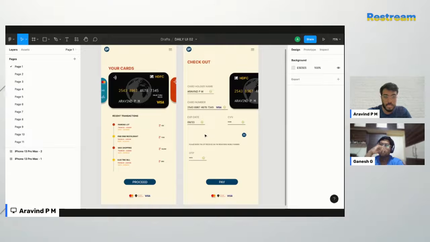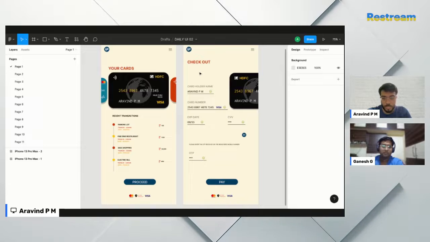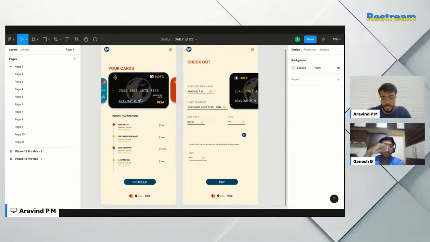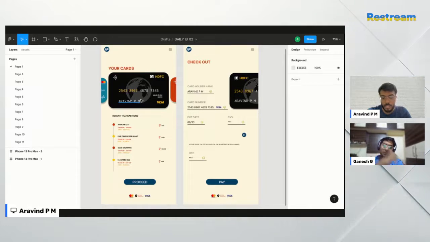But to appeal to the large group of people, I chose this color. And this red, black, and blue scheme was my choice of colors because it goes well with the background color that I picked.